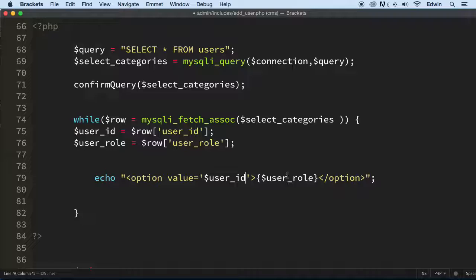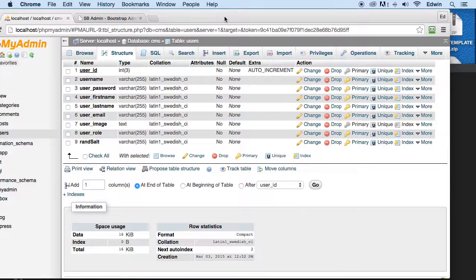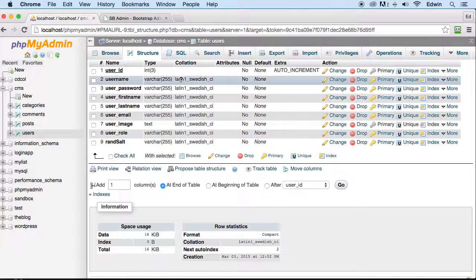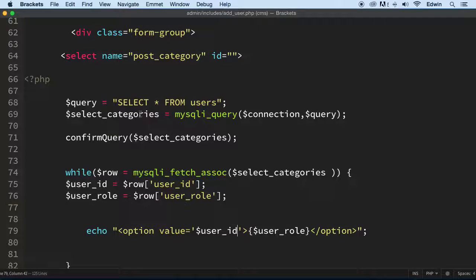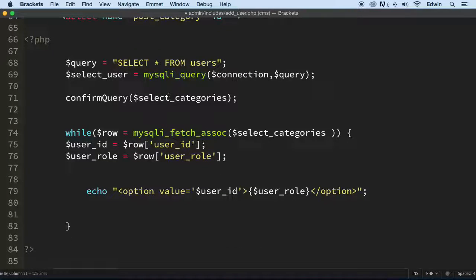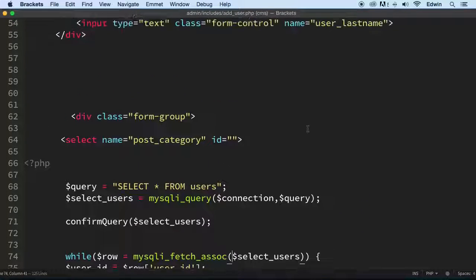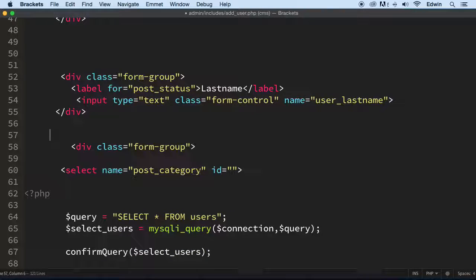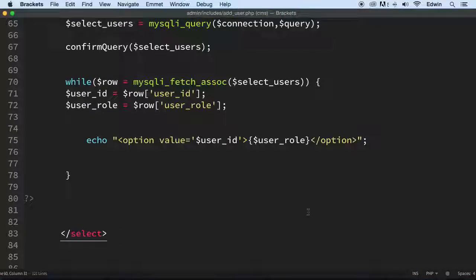Let's verify that it is the same in the database. So let's go to local phpMyAdmin, user ID, and user role. All right, so we're going to select everything from users, and we're going to say select users here. This query is great for a function. So select users, and we're going to copy this and put it right here, just so our functions can check it. This custom function that we got here, let's do it right here also. Perfect. This select is going to be named user role. Why not, right? Perfect, perfect, perfect.